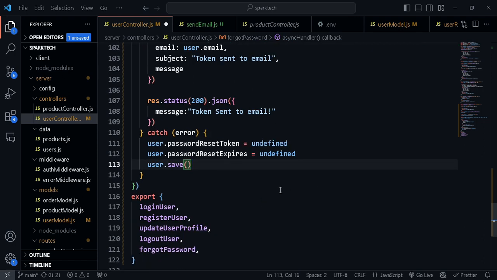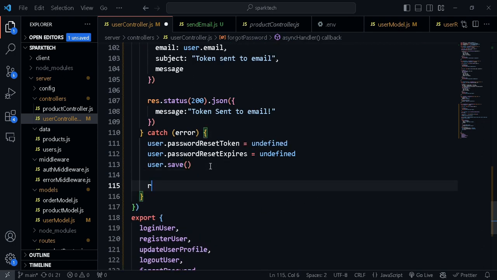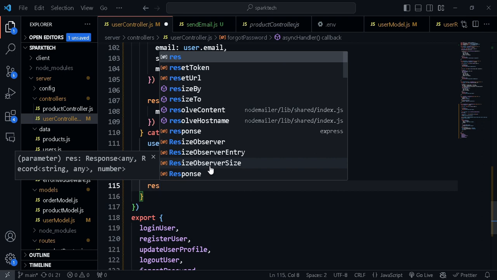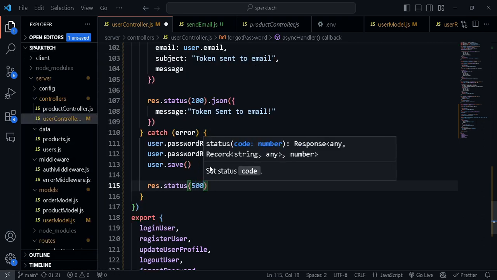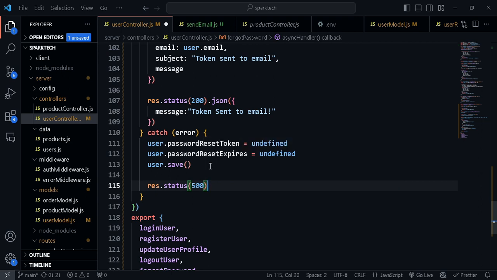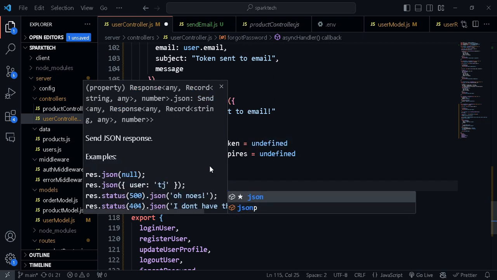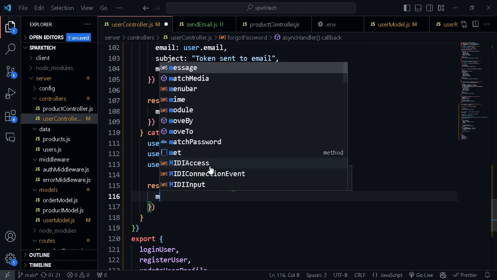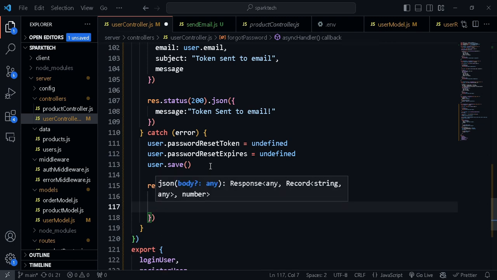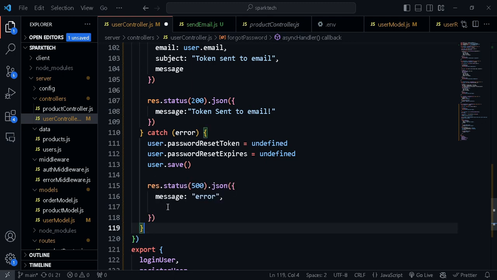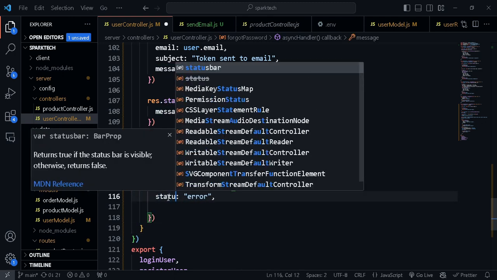All right, so that's done, and let's send some response, at least we can get to know what is going on. So res.status(500). This is an internal server error, so we can pass in our response in the form of JSON. Sorry, not message, it is status, which is error.